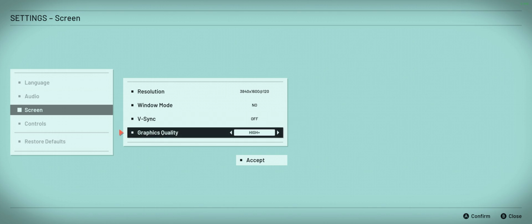And then graphics quality, max. You can go low, medium, high, high plus, and max. Now, this is the worst graphics options menu that I've seen in video games. This isn't the only video game, granted, to do this, but it is by far the most egregious way to make your graphics quality menu look. Not only do you have no post effects options setting, you have everything under one setting.